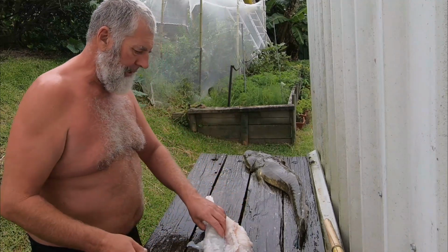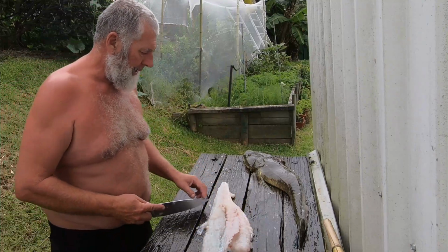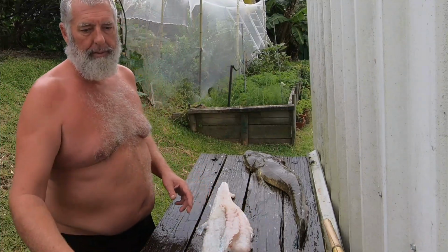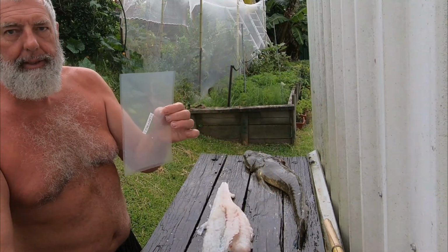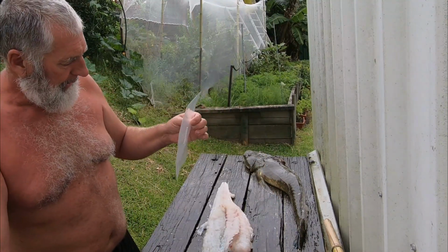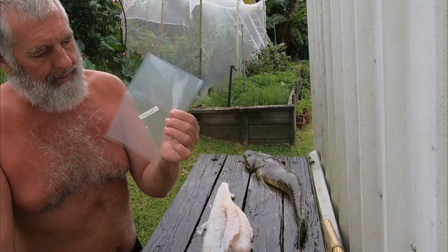Alrighty, now we're getting down to the business end of removing some fish. What I'm going to do, I've got these little cryovac bags. I like to cryovac these boneless, skinless fillets in nice meal-sized portions. So what we're going to do is look to get pieces of meat from this flathead that will go nicely into a cryovac bag.